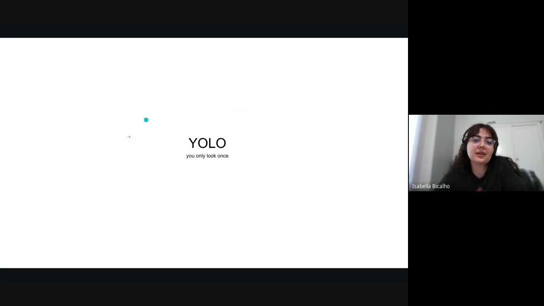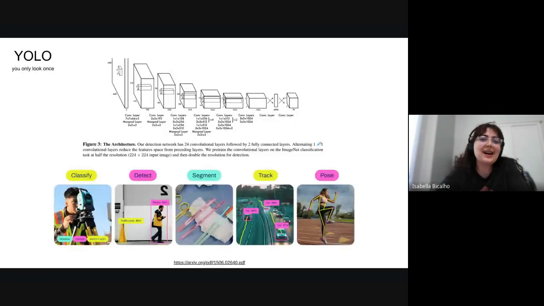The other one, I think it's a classic, it's YOLO. YOLO is not you only live once, it's you only look once. And what's good about YOLO is that it starts with this really simple model, which is essentially several convolutional layers with max pooling layers, and now we know what that means. It does that several times, and it was designed to only look through the image once, so to be super fast, super accurate. It was designed for object detection.